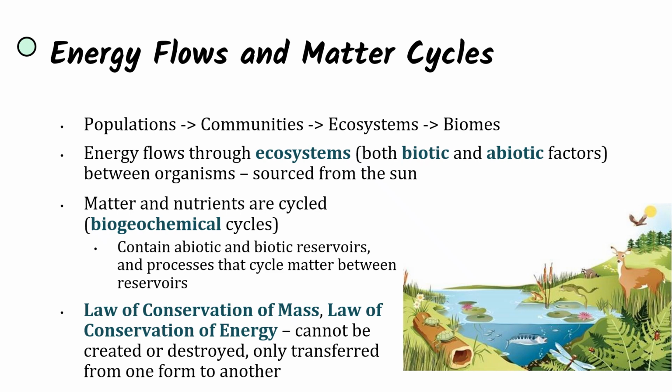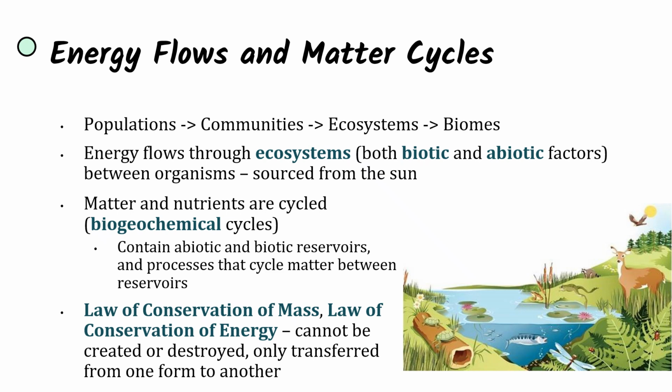So now we're going to discuss energy flow and cycling of matter. To do this, we first have to look at the different levels of organization within the environment. We start from populations, which are just individuals of the same species that live in one region. Then communities, where we're going up to different species and their interactions, and we'll discuss community ecology in 8.5. Then ecosystems, where we're focusing on both biotic and abiotic factors, so living and non-living factors. And lastly, biomes, which is the whole overall geographic region that contains these ecosystems.